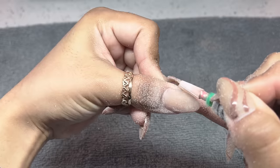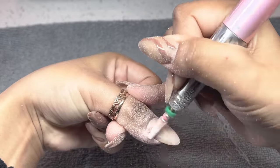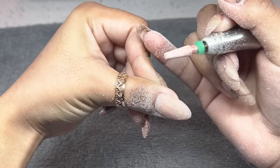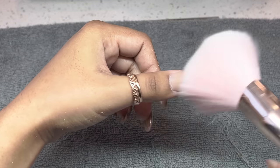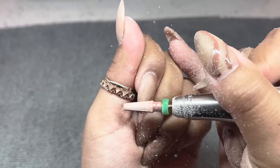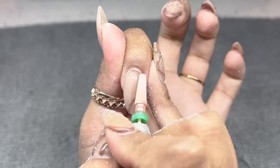So that is what I'm using. I'm using the medium grit portion along with the tip of the bit, which is fine. So I'm using kind of a combination of both to fully remove that top coat and design. I'm gonna go ahead and do that on the rest of my nails. Then we're gonna be prepping my nails for our fill.